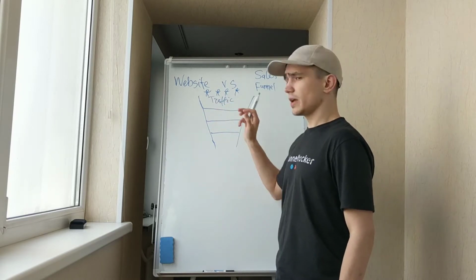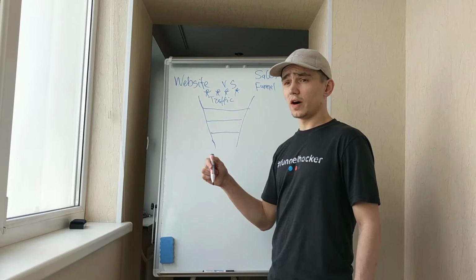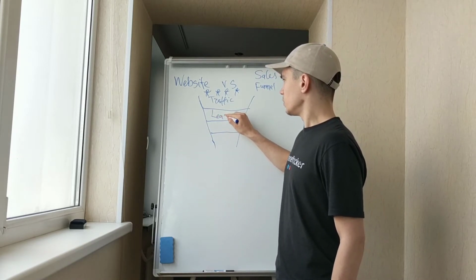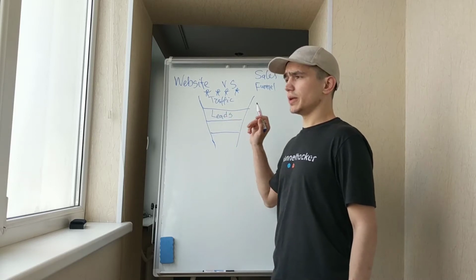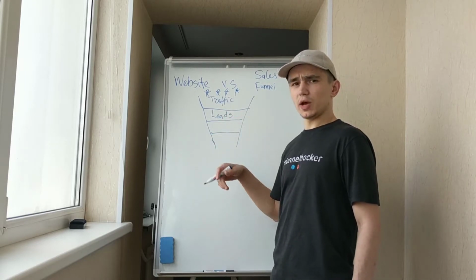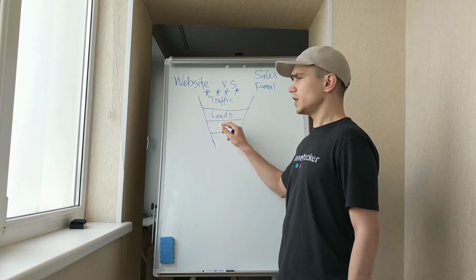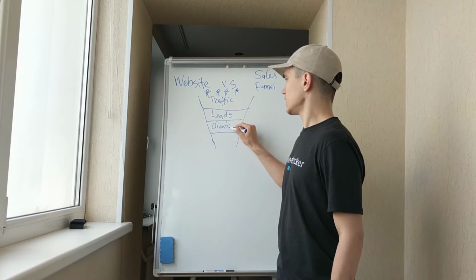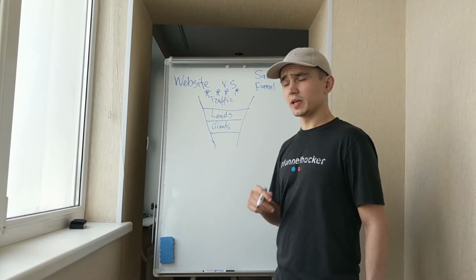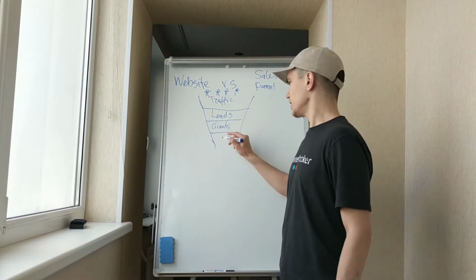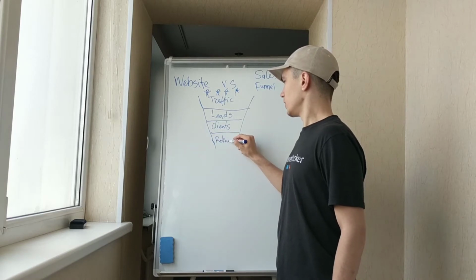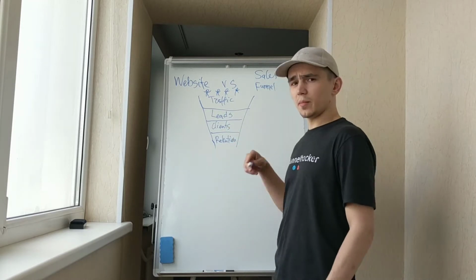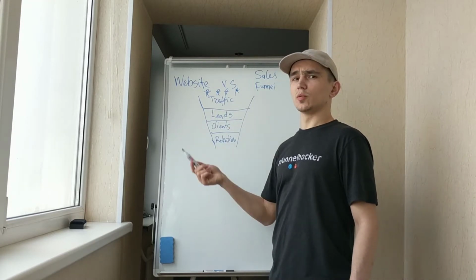After they become your traffic, some of them will find what you have valuable, and they will become your leads. This is when you know they're interested in what you're selling and you have their contact information. Some of these leads will become your clients or customers, and some of these clients will become repeat clients, and I'm going to write here retention. You want higher retention of these clients, so they buy from you over and over again, buying multiple offers from you.